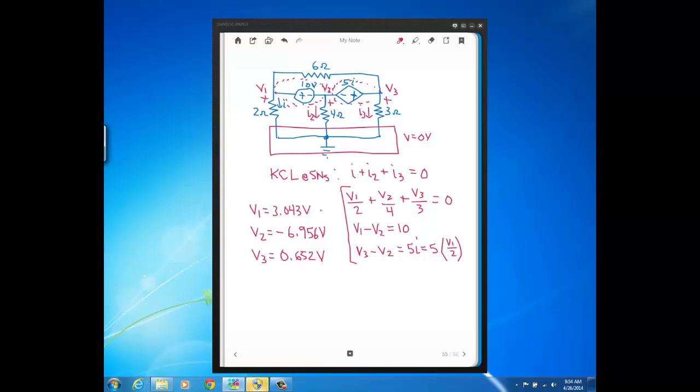Okay, so make sure you can work through the equations and check your answers against mine. You've got to make sure that you can solve the equations, but then more importantly, also for added practice, and hopefully you've been doing this for all these node voltage problems that we've been doing, once you obtain the answers to the equations you solve, go back to the circuit and make sure you can find current, voltage, and power for all the elements.